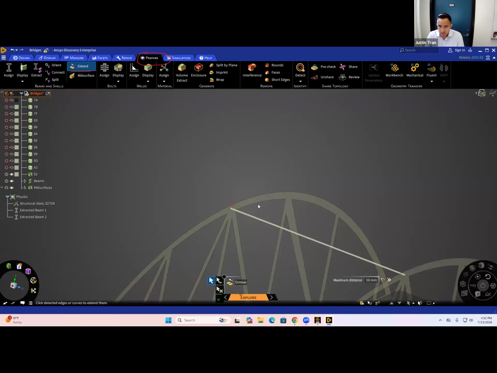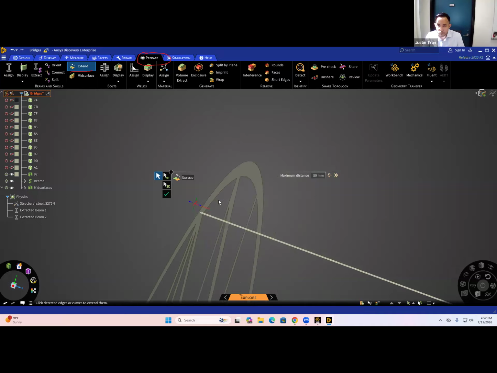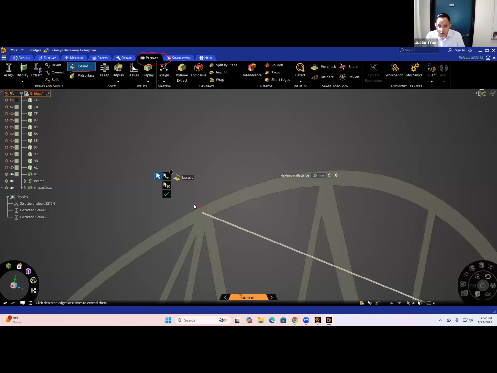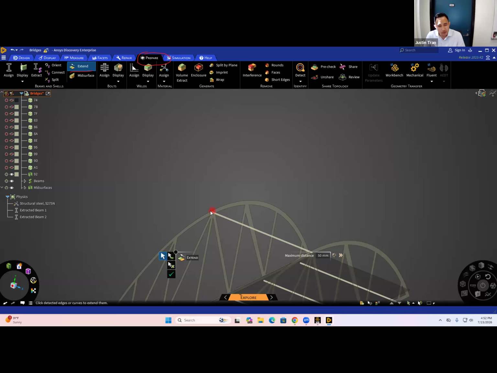Now, there is one section of the geometry here that you won't be able to close. It almost looks like a toothpick that's been dancing on top of the structure here. This is just an artifact of the CAD file. Remember, I told you this CAD file is not the cleanest. The person that created this CAD file, me, left some details in there because I was a little rusty in my CAD skills.